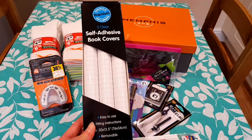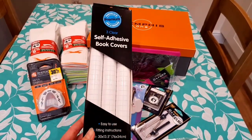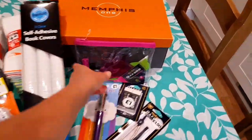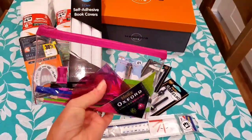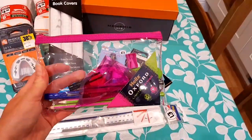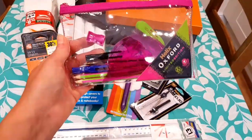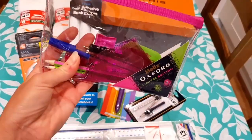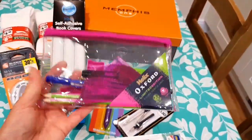There were two of the Helix packs at a pound each, or three of these ones for £2.00, so I thought I might as well get the extra roll for the same price. This didn't have a price on it but Kenzie needed all of those things — I probably could have got them in the pound shop but that meant going into another shop which I didn't really want to do. It comes with a couple of pencils, a couple of pens, a pencil sharpener, rubber, ruler and protractors. That was a fiver.